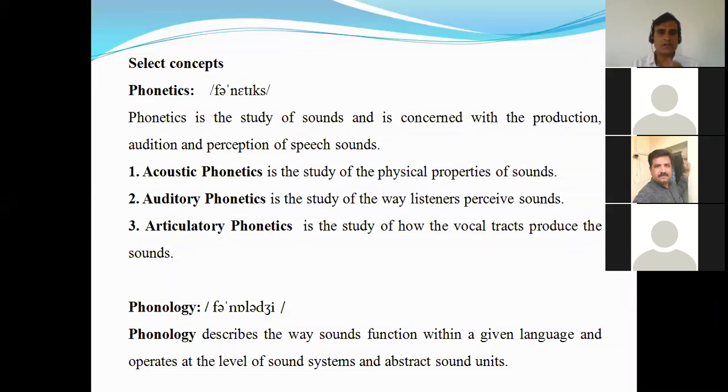Roughly we can categorize phonetics into three different branches. Acoustic phonetics, which studies the physical properties of sound. Auditory phonetics, the study of the way a listener perceives, that means understands, the sound. And articulatory phonetics, which is the study of how the vocal tract produces the sound. So this is about phonetics.